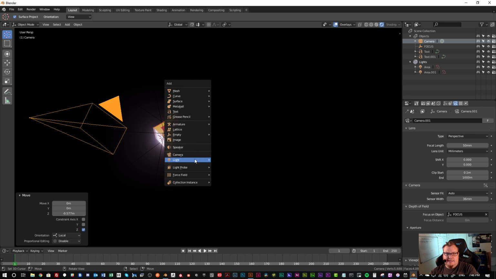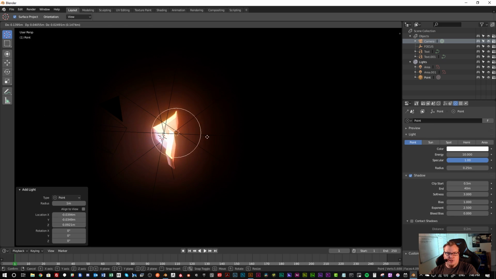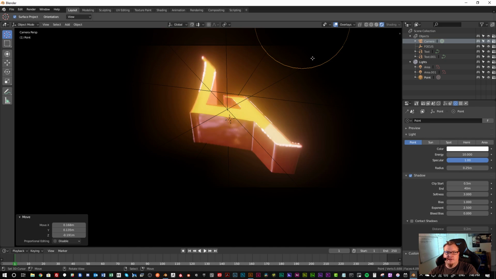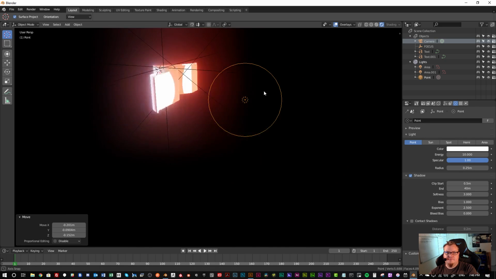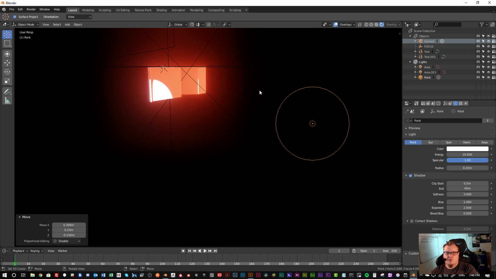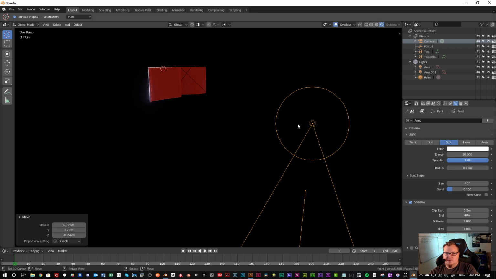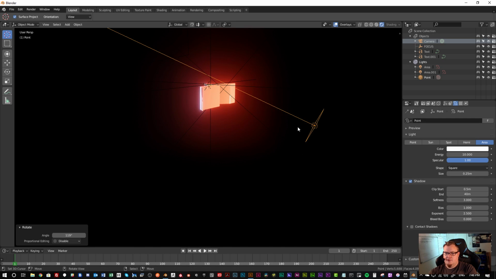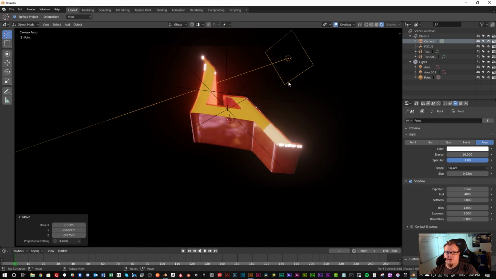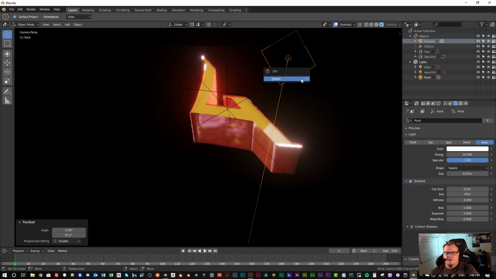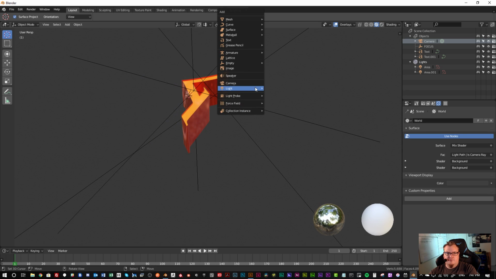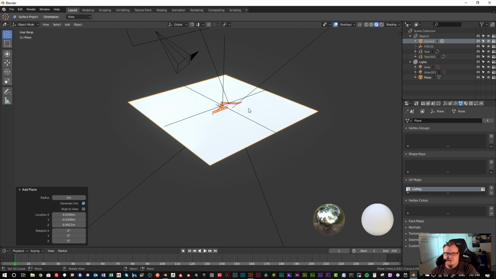So I'm going to go ahead and add in a light, point light. Let's move this off. And I want to put this in the view of the camera back here. And we might need to change this to maybe an area light. And you know what? Instead of a lamp, let's go ahead and use an object. So I'm going to switch back into look dev mode. And let's play with adding a plane. And we're going to use this as a light.